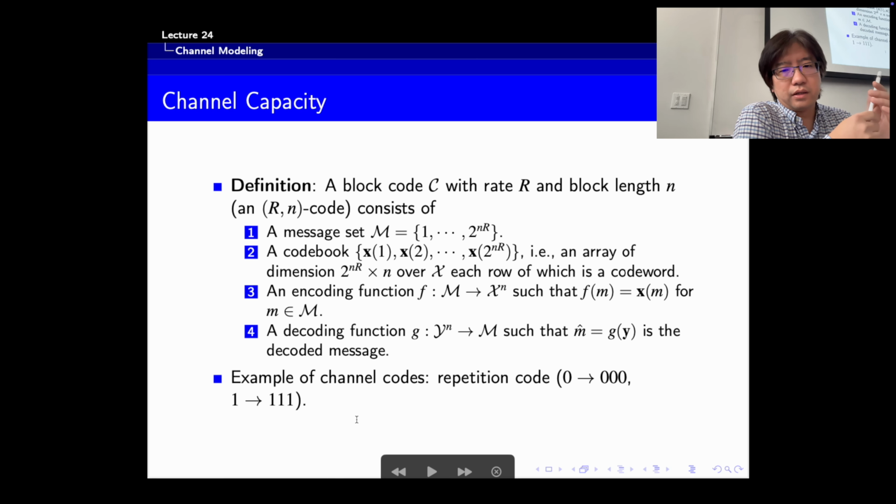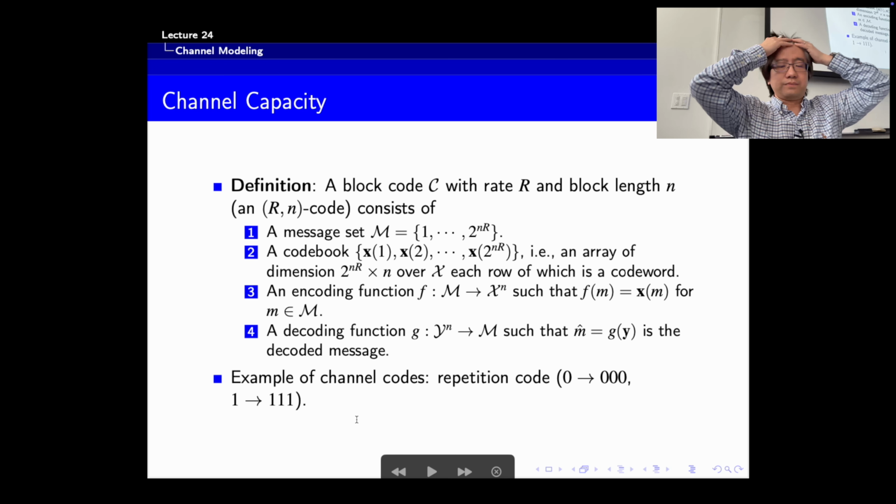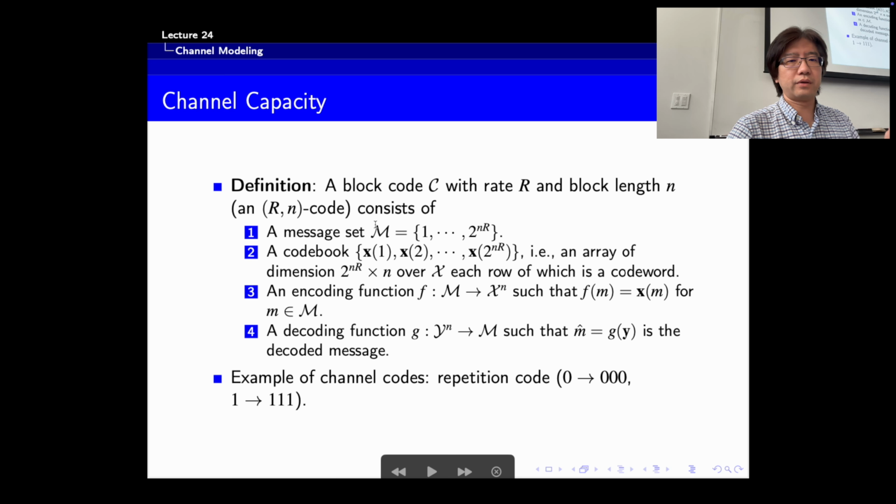And then, we did not define the channel capacity yet, but we defined four things here. So the fourth thing consists of a channel code. Normally here we consider a block channel code, again similar to source coding. A block channel code is not the only kind of coding we can use in practice. The reason we use block codes here is that they're way easier to analyze. Later on, we're going to see that block codes do not lose any generality, so we can use this code to achieve the channel capacity.